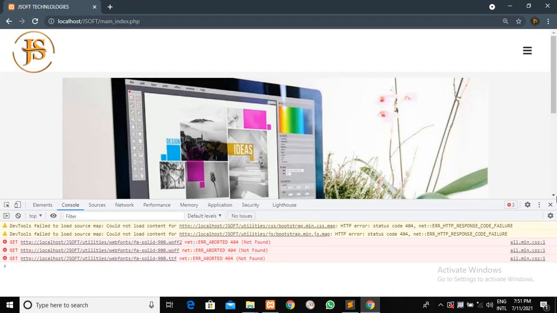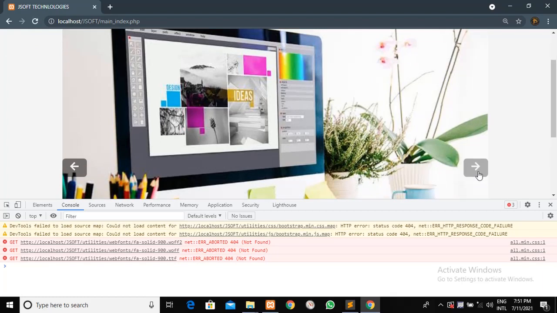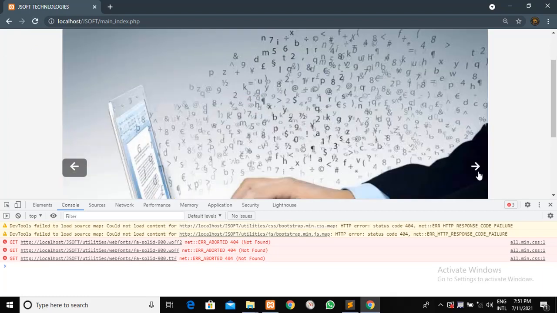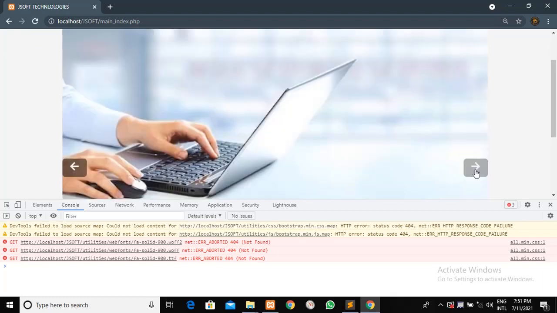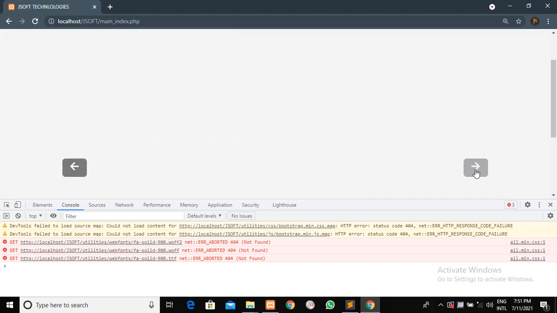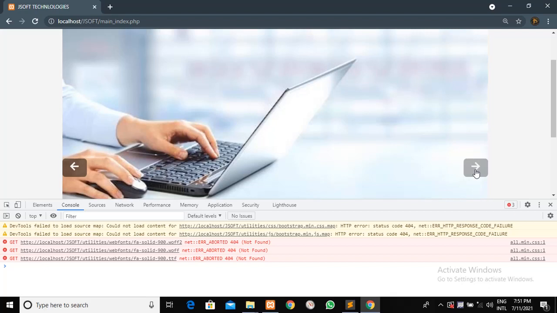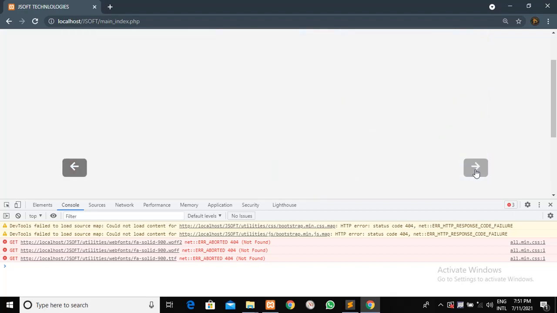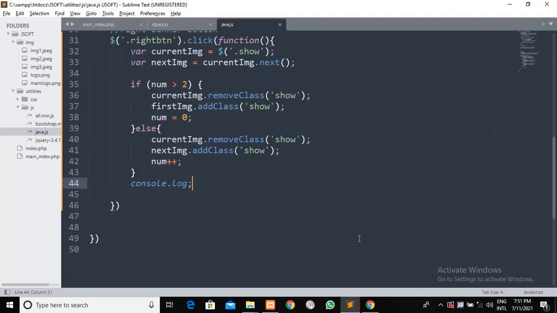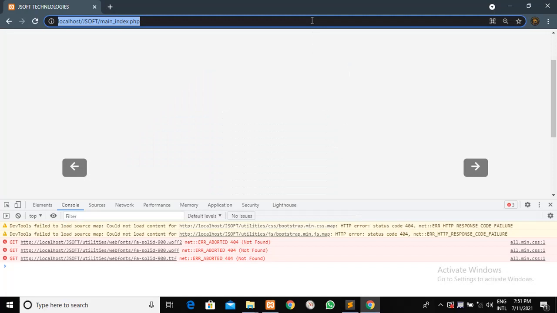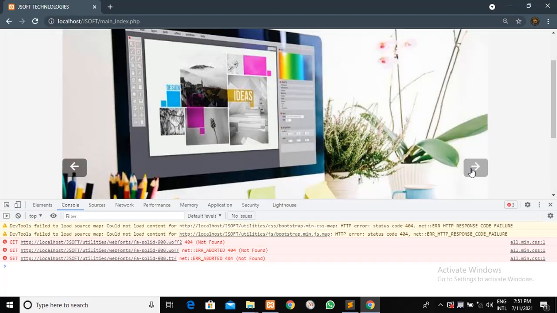Let's load and click on the button. It's changing. Oh, stops there. Changing, stops. So what's the problem? The console is not working. Oh, sorry. Console.log none. So let's try again so that we can get what we're looking for.